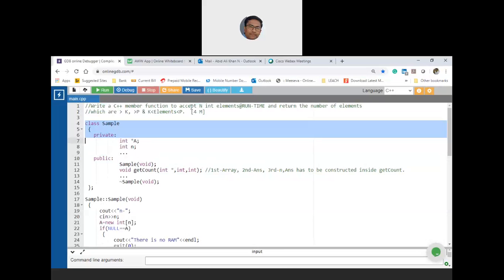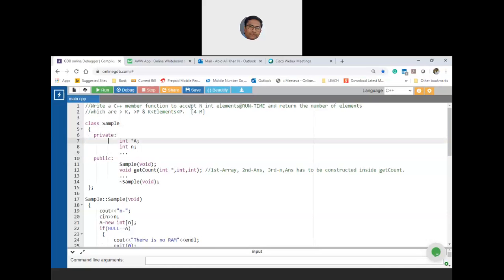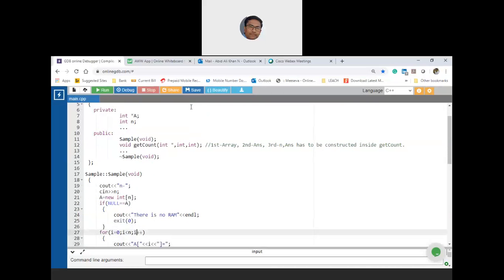Point three, don't unnecessarily create pointers unless otherwise stated in the problem. Point four, never ever commit mistakes which are technically illegal. For example, writing this is equal to null. Gone. That means you don't know that the variable cannot be initialized. Or writing an array starting from i is equal to 1 and then less than or equal to, gone. That means you don't know how to declare an array.